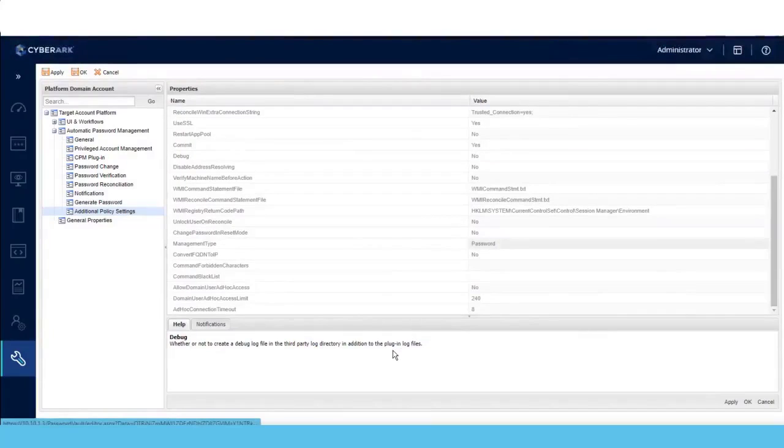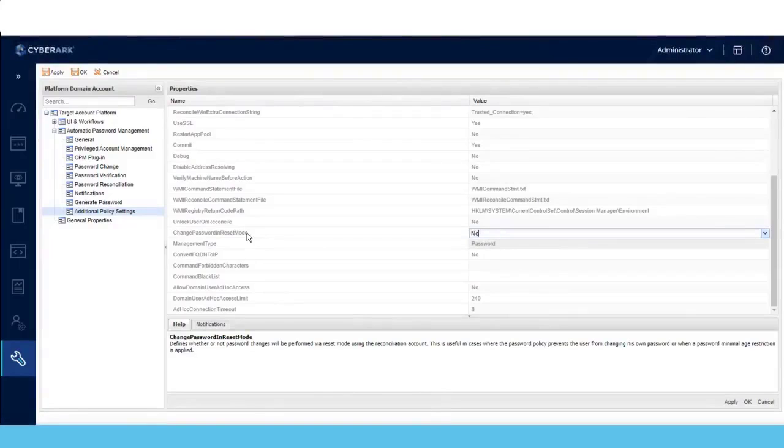And also one more thing which will be used frequently: change password in reset mode. Change password in reset mode means if you trigger change, reconciliation will also happen in the back end. So when should this value be yes? In case in your organization there is a domain level group policy that the same user can change his password only once.